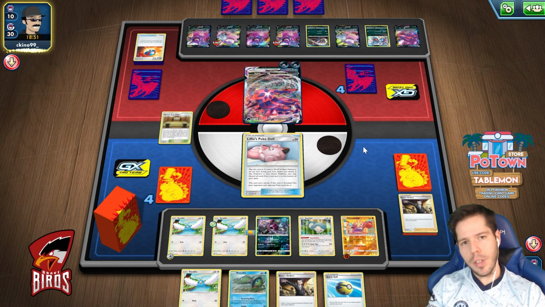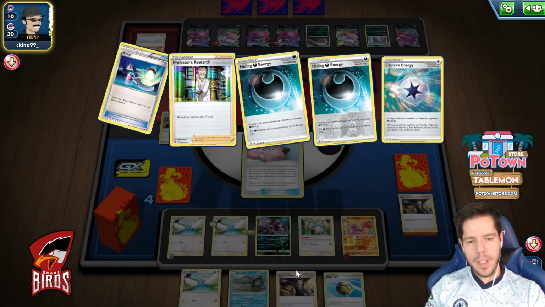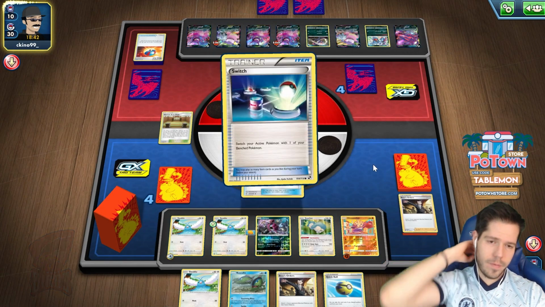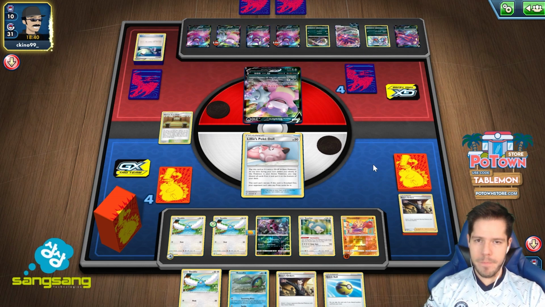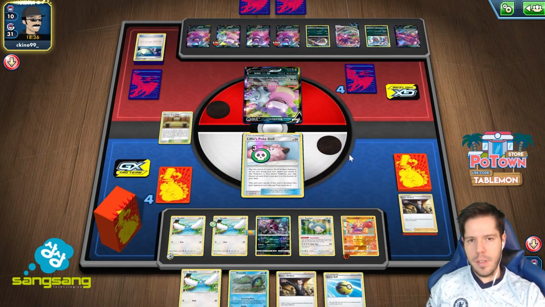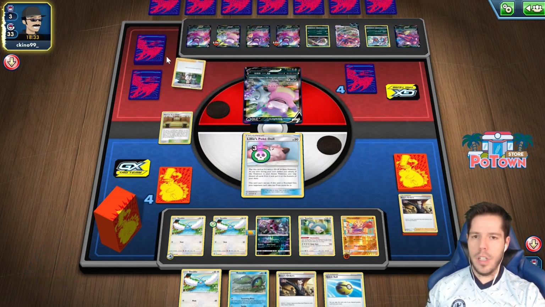Perfect, perfect, that's good. 1, 2, 3, 4, 5, 6. Well, they still have a ton of energy left though, never mind. Okay, I mean, that's really good. The fact that they wasted a switch right there is actually really good. And there's another energy on the third hiding though.